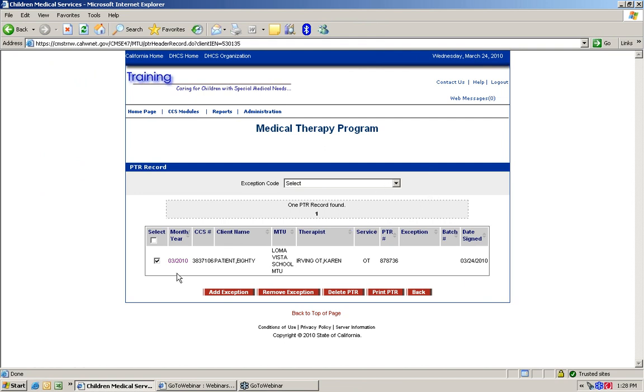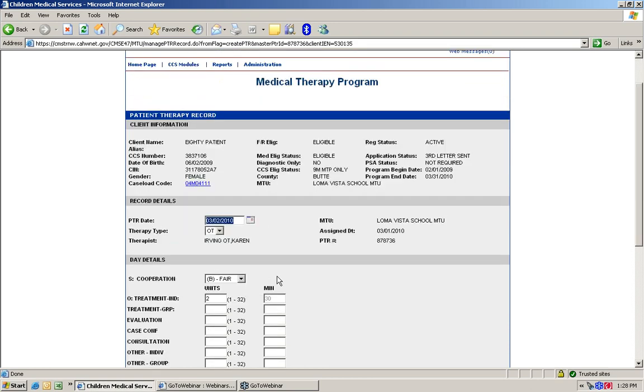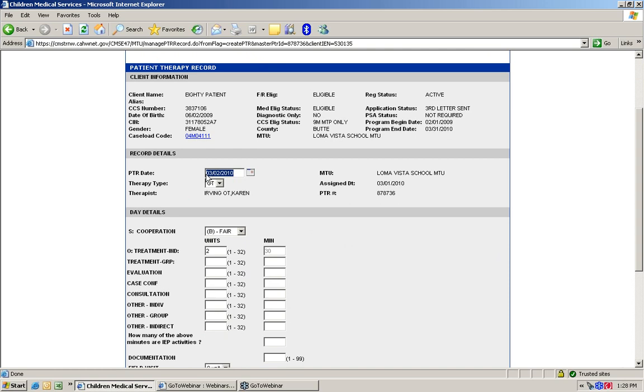If you want to change the month and year and enter a new PTR, all you would have to do is click on the month and year again. Oh, I'm not going to be able to do this one because it's got March and I don't have anything before March. All you would do is enter the new month and year, and then it says, do you want to navigate to a new PTR? And then you say yes, and it will provide you the ability to enter a new PTR prior to this month and year PTR that you've already previously entered.